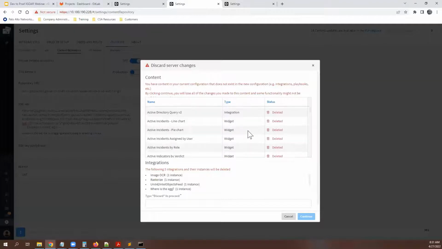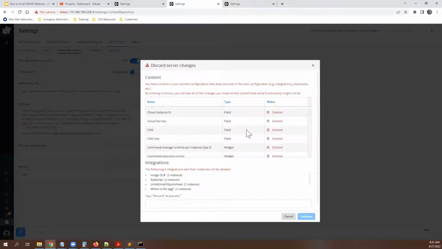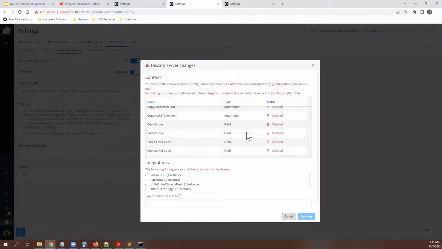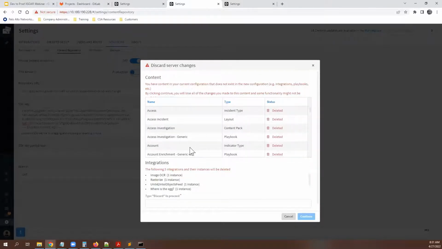Okay. So now what's happening here, it's saying, well, you have synced to this UAT branch and there's content there that isn't present. So this is going to be removed. So one thing to keep in mind here, when you sync to your branch, it's going to pull content from your branch down into your environment. So if you don't have any data in the branch or the data that you want, the information you have on your server is going to be removed. So in this case, these are all new environments. That's quite all right. So I'm going to go ahead and choose discard.